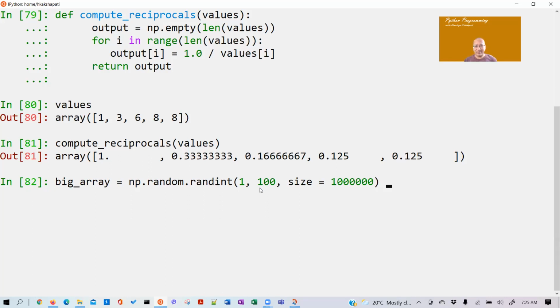Let's check: 1 followed by six zeros is 1 million, 10 lakh. Okay, we have a 1 million element array. So let's compute the reciprocal of these 1 million elements using this function.